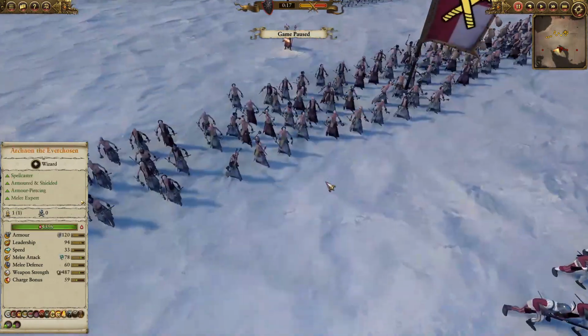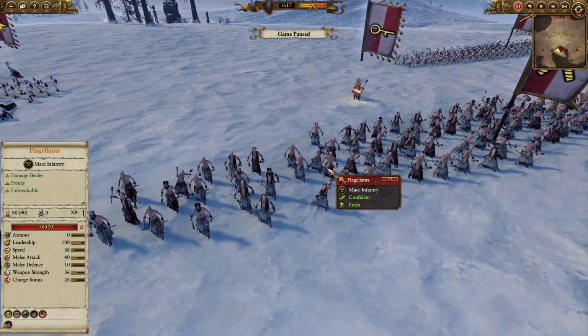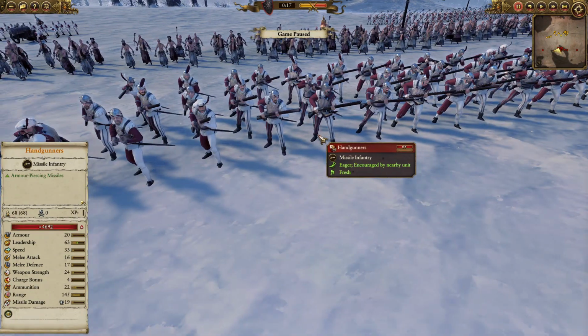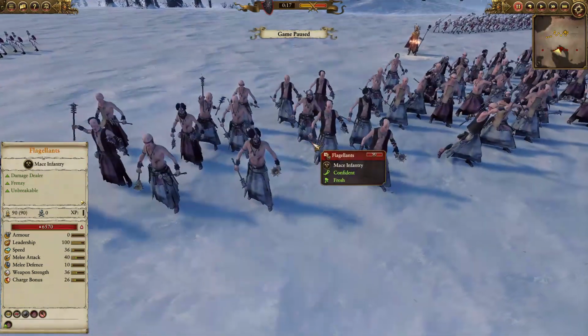Now, I actually really dislike this pick, as they have no armor. Their melee attack is high, their melee defense is extremely low, but the problem is their weapon strength, they have like no armor piercing. Like, this is a good choice: handgunners, armor piercing projectiles, does a lot of damage, good range, and then he goes around and picks flagellants.